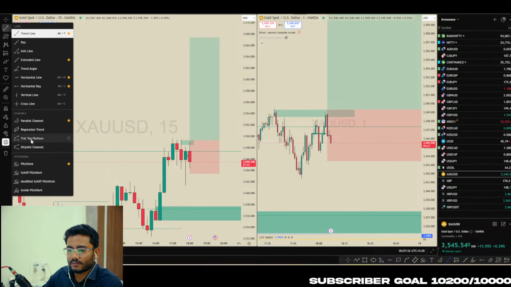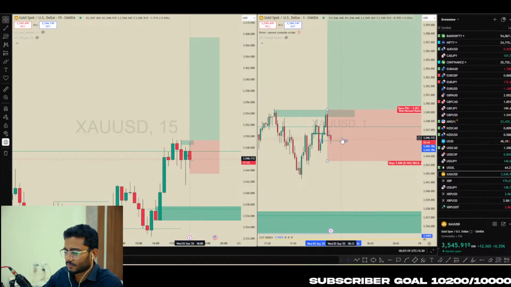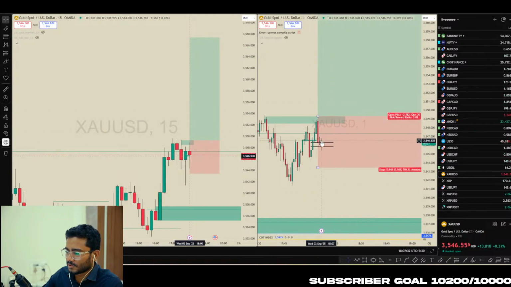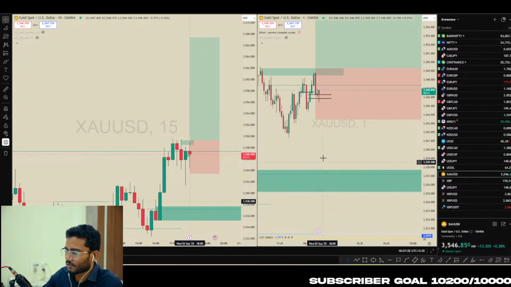Price is reacting from this imbalance, and there is an order block. So this is the order block. Price is reacting from this one. So price will shoot to the upside from here. So this is when we'll try to catch this move. Let's see. If this breaks, then probably we have this order block to the downside.